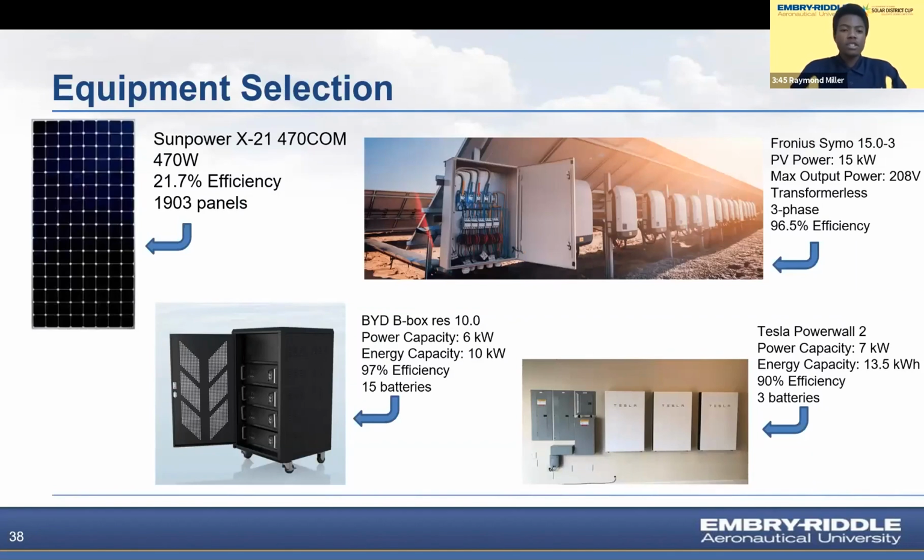Now, for each of our systems, we have our solar panels, inverters, and then we have 2 different types of residential batteries. The reason for the 2 different types of residential batteries is because for each building, we had a certain sweet spot where we didn't want to add 2 of the same batteries, but more find a different capacity battery. In most buildings, financially, we're better to keep an energy capacity between 10 and 12 kilowatts.